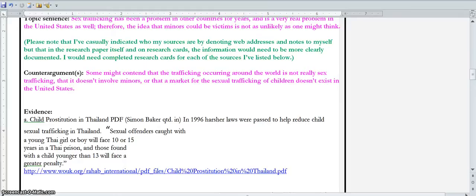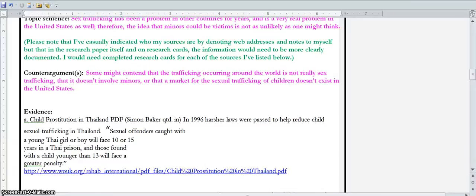I mean, there are people who are trafficked to be slave labor, people who are brought into the country to clean people's houses, and basically they're kept prisoner and they're not paid and they don't have documentation, so they can't leave because they're afraid they'll get picked up by the authorities. So there are different kinds of trafficking, but what I'm focusing on specifically in this essay is sex trafficking.